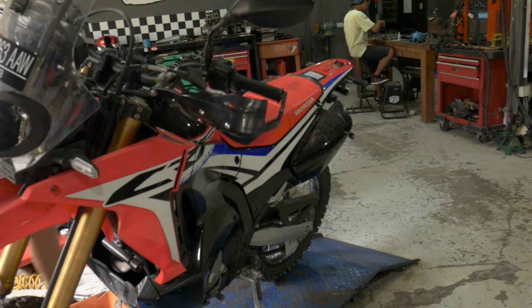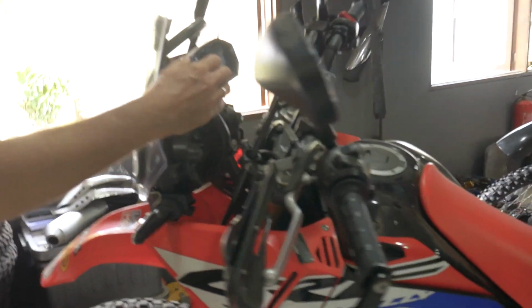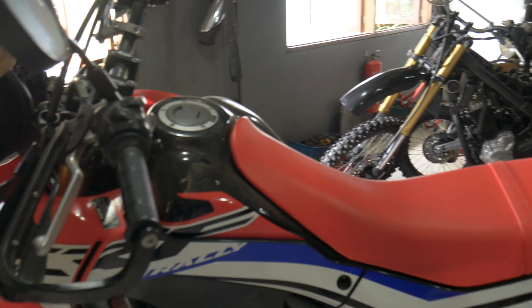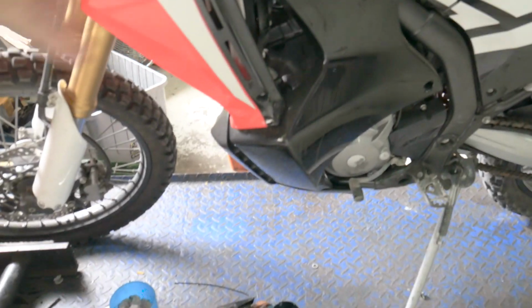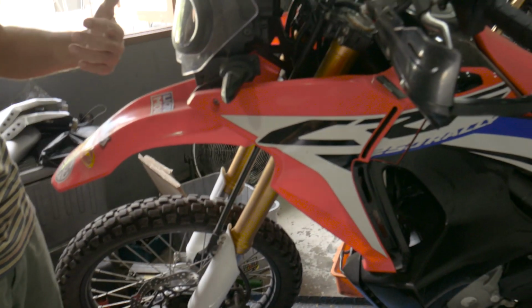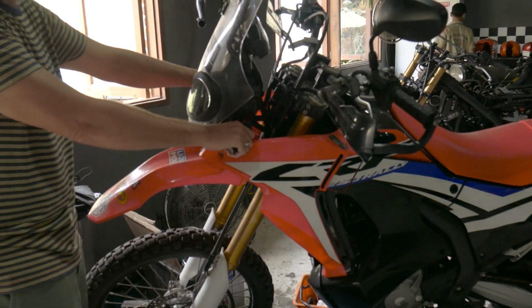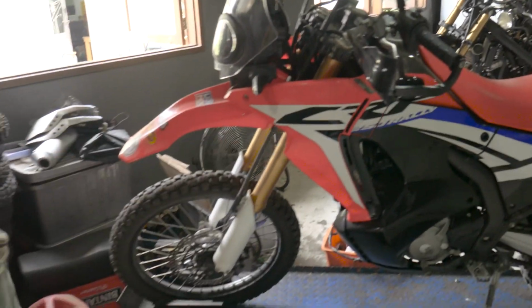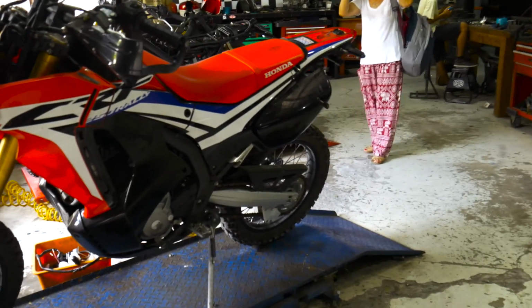So this one, obviously, we received the bike yesterday, so we haven't started it. We'll change tyres, we'll change this, obviously we'll change the headlights. We will keep some things, like the instrumentation, he wants to keep it. On the other 2 versions, we've actually taken it right off. The CRF comes with a one-side radiator. What we'll do is get a horizontal radiator and fit it in under here, so it balances. Because once we take the plastic off, you'll see that it's got a radiator on one side and no radiator on the other. So that doesn't look good. Obviously, we'll get rid of these indicators and put some more interesting indicators on it. And skid plates. Again, this has got a plastic skid plate. We'll make an aluminium skid plate to go underneath it.